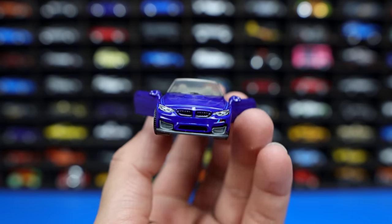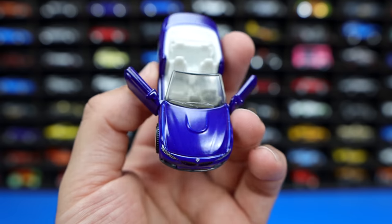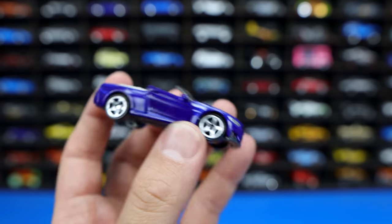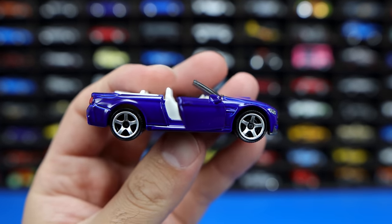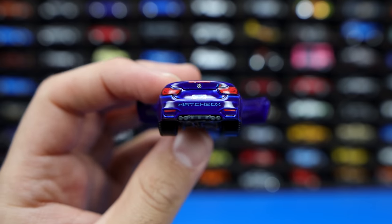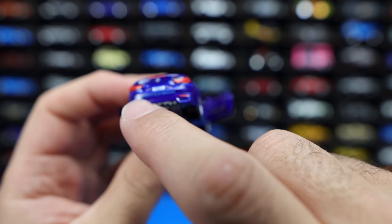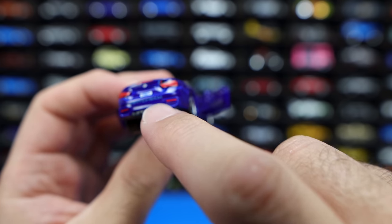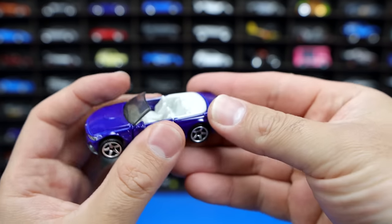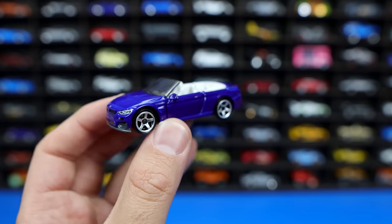I think this is a lot better than the brand new BMWs that have come out with the huge kidney grills on them — they're kind of crazy looking, not really for me. But we do have nice looking wheels on this one. On the rear, we've got some nice details. I think it does say Matchbox right on the back right there. Pretty nice — just the doors that open on this one, just an overall nice looking design.